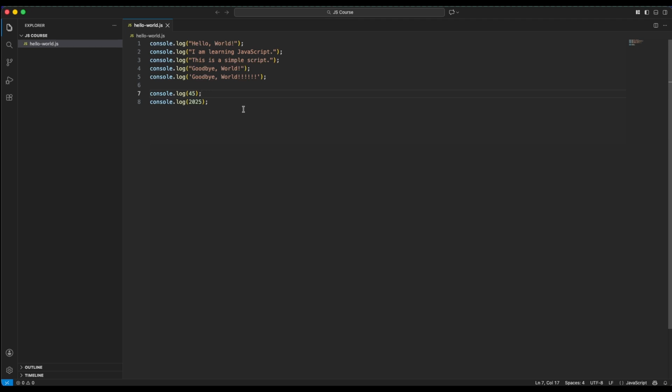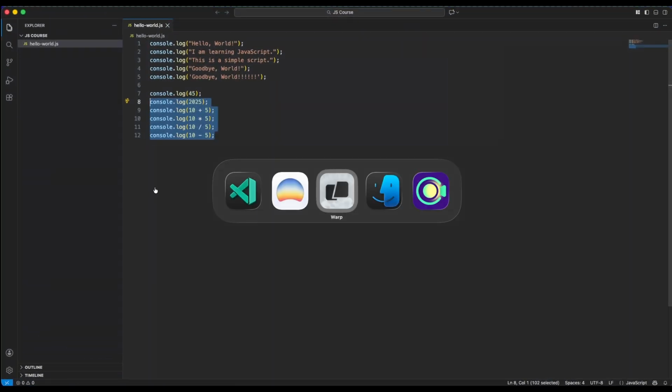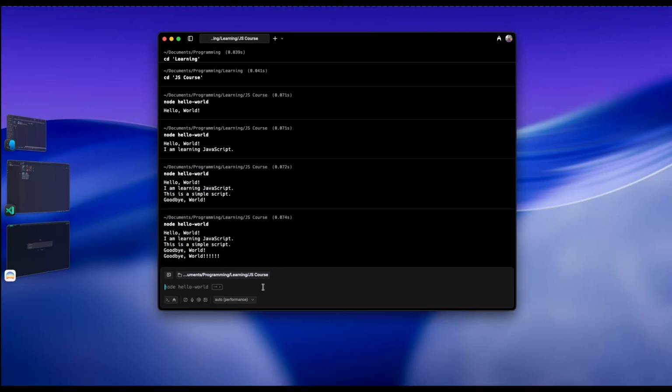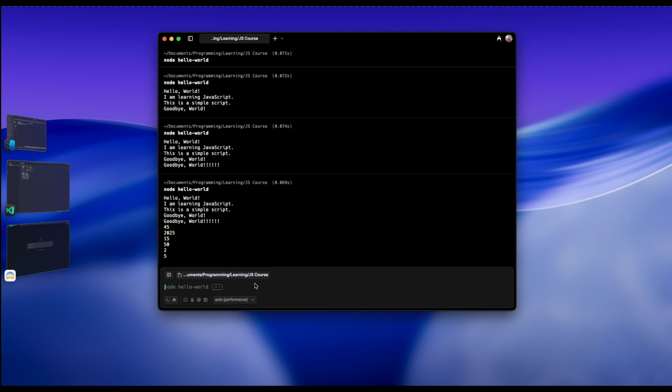You can even do simple math here. So console.log, like 10 plus 5, whatever it is, just type and do something fun. Okay, so go to your terminal, type your file's name and enter.